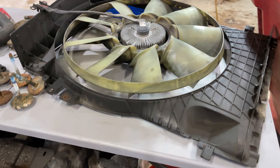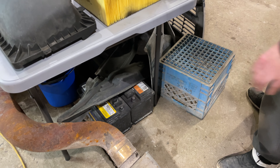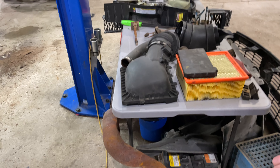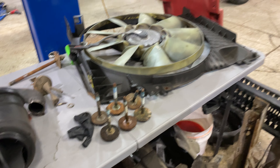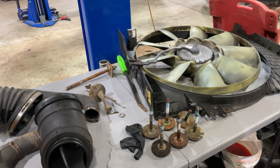These are some of the things I ended up taking off — I tried not to take off more than necessary. The two coolant hoses I got out of the way, the air box too, though the exhaust was for a different reason and you don't have to do that to pull the cab. I took the batteries out just to give myself some working room, but you could technically leave them in. There are six cab mount bolts — they're 18 millimeter, I'm 99% sure. Also don't forget the fan has an electric clutch, so you've got to take that connector off when you go to take the fan out.